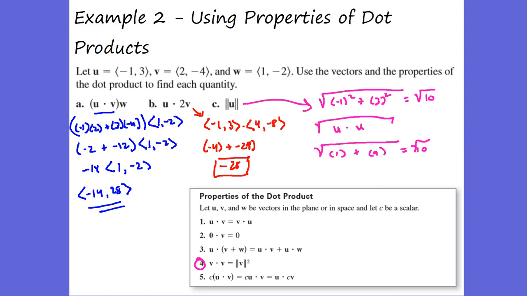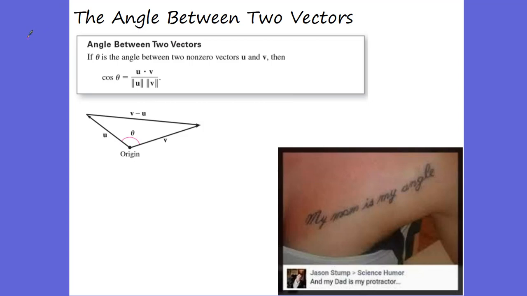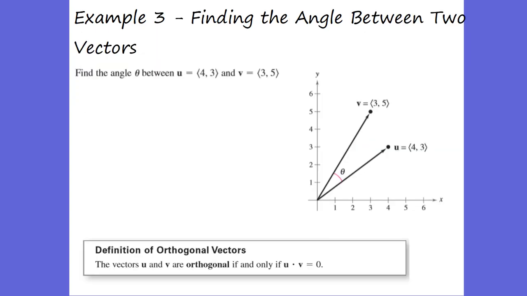Now, if we want to find the angle in between, we have this beautiful formula right here. We have two vectors and we want to find the angle in between. Let's say it's not even a 90-degree angle. We're going to use this: cosine of theta is equal to u dot v over the magnitude of u times the magnitude of v. Let me write that down for us. Cosine of theta equals u dot v over the magnitude of u times the magnitude of v.